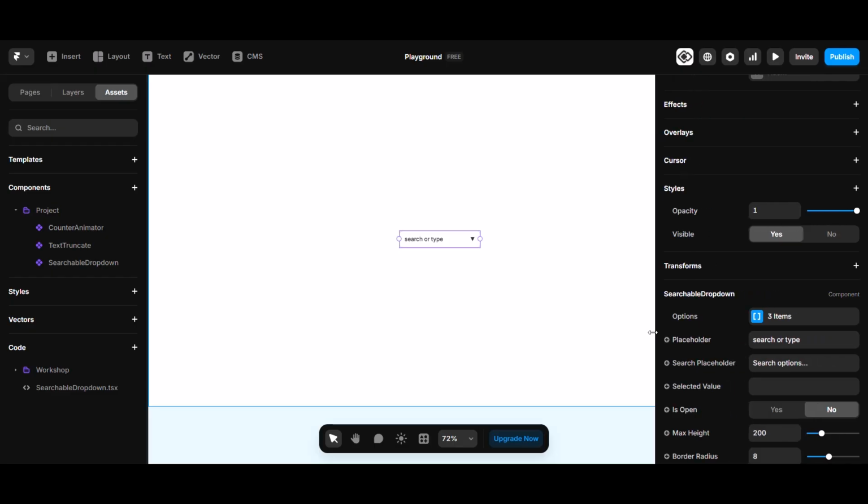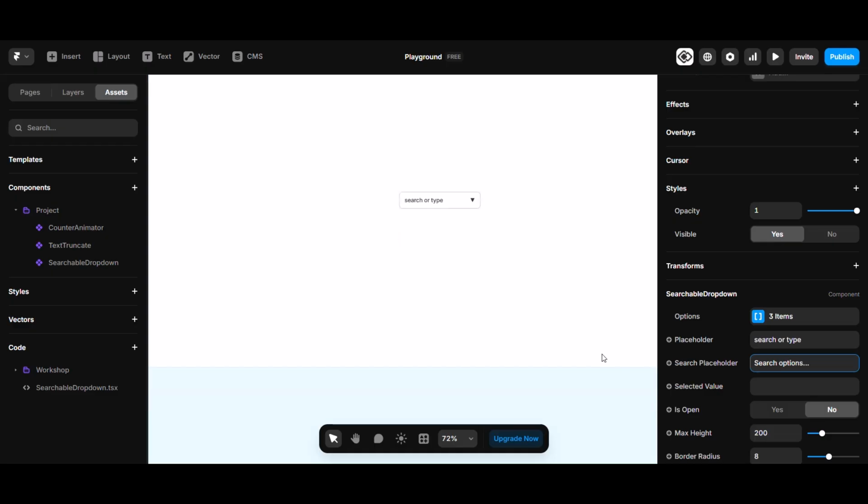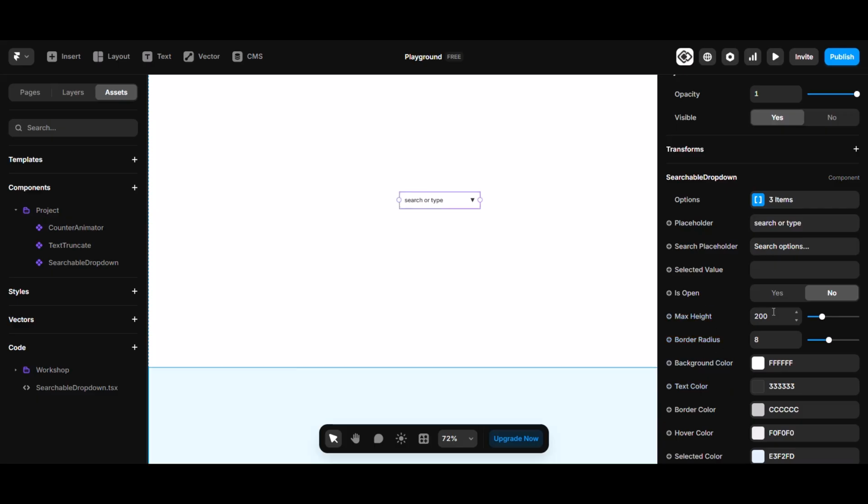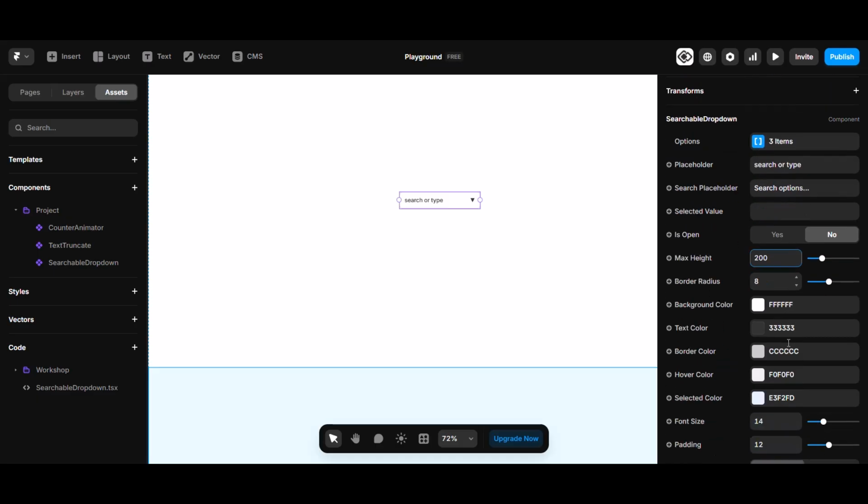Search. Okay, let's make it a little bit bigger. So we have search placeholder. Okay, I like this. Selected value, is open. No, so by default it's no. Maximum height, which will be helpful when we have a large list of options added.